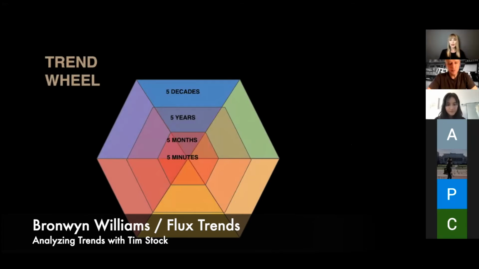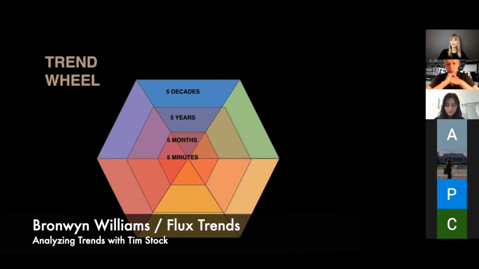in terms of 5 minutes means it's happening right now. 5 months means it's going to impact our clients within their next strategic planning cycle. 5 years means they should probably be thinking about it when they get their executive board together and are planning their next rollout of their next projects. And 5 decades, which becomes more speculative.